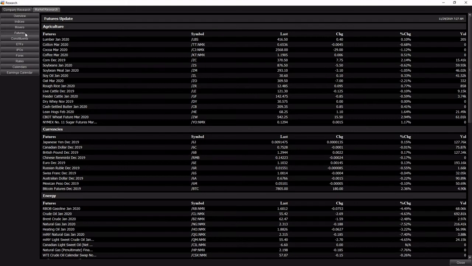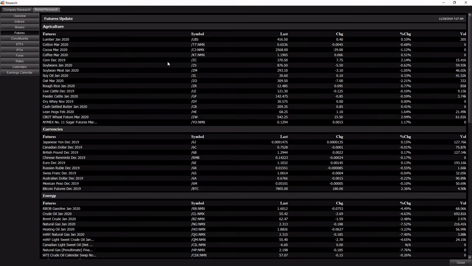This is the futures tab, and this is a great way to get a snapshot overview of all the futures and commodities markets, as well as a go-to spot to get the proper symbol if you want to look it up.